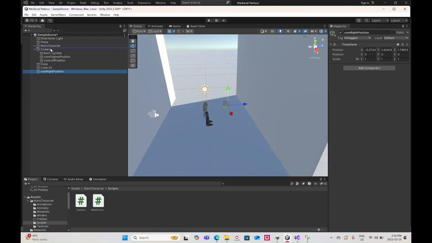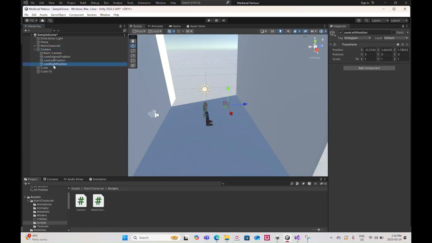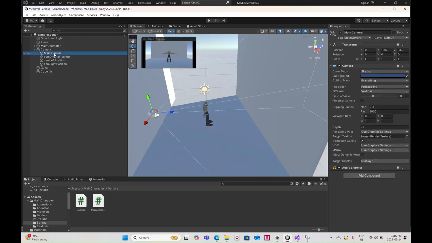So just to be clear, right now the script to move the camera around with the mouse is on the parent, but these positions that I've created are to move the actual camera, not the parent. So I'll be manipulating these as he's wall jumping.